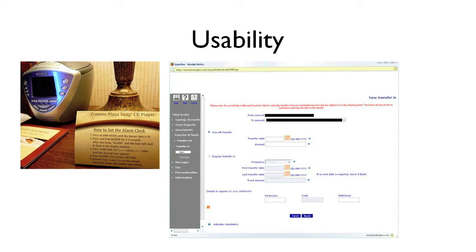Just some nice examples of what not to do. This is an example from a hotel, where you probably get different alarm clocks in all the hotels. So what do you, as a customer, expect? If you want to set the alarm clock, you want to do it as quickly as possible and not go through a huge learning curve. Here you have to go through a set of 5 steps explained in detail on how to set your alarm clock. And that's basically not the ideal example of how you want users to accomplish this task.